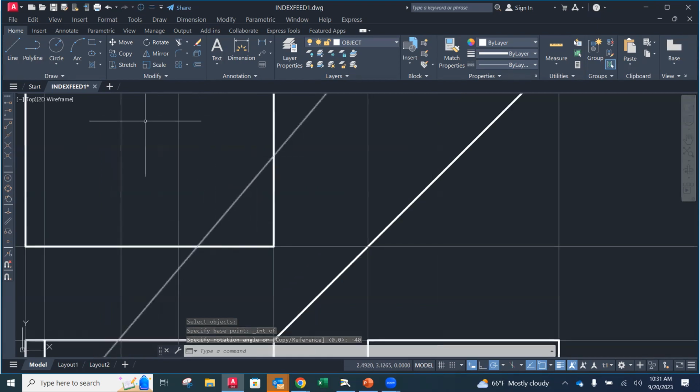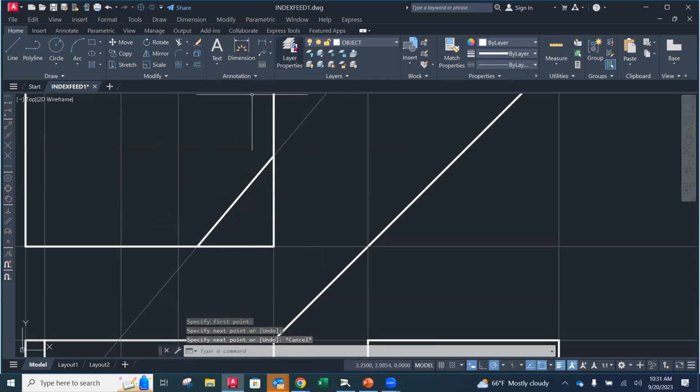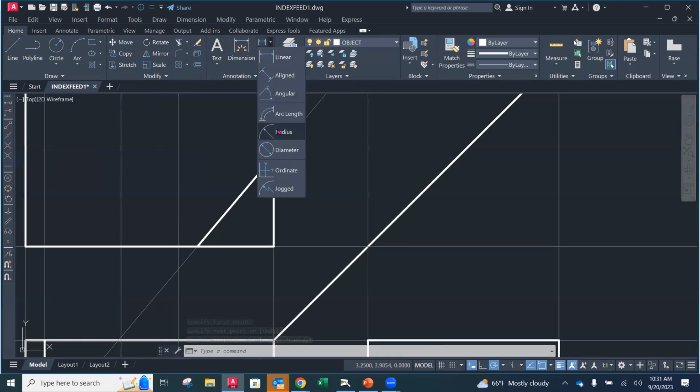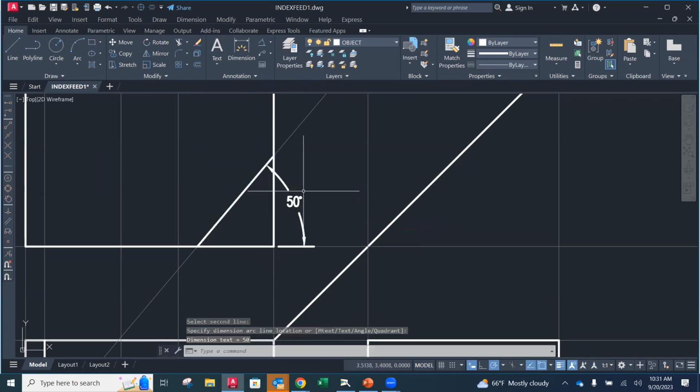Enter. And I'm going to prove it to you. So this line, when I draw this in here, has to be a regular line. I'm going to draw this line from that intersection where we had our base point to there. And if you just want to check whether that's really 50 degrees, because I put in negative 40, I am going to do an angular dimension here just quickly. It's a nice little check. There's my 50 degrees. I got it. So I'm going to delete it right away. It's just to make sure.